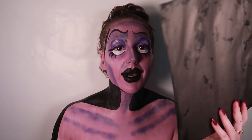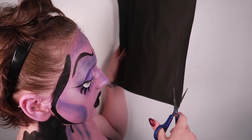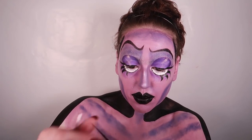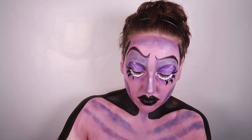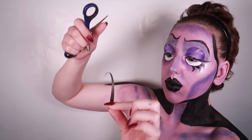Okay, so when I say eye paper, I mean literally eye paper. Because I don't have huge lashes, I'm going to make them myself. So just get yourself some craft paper. I'm just going to cut little strips, but long little strips. And then just to give them a bit more of an ooh la la, I want to curl them. Put your thumb ever so delicately on the blade and then just do that and they curl.